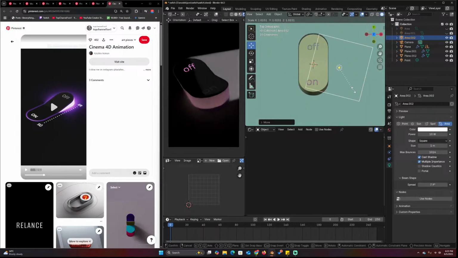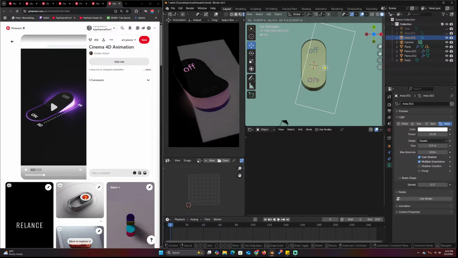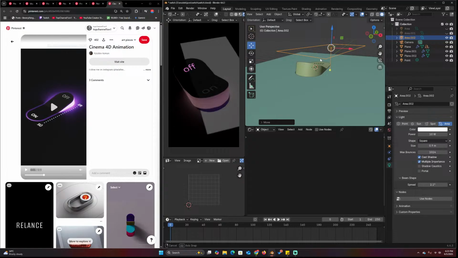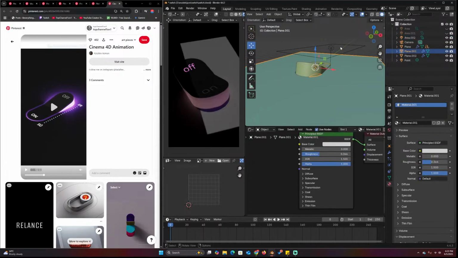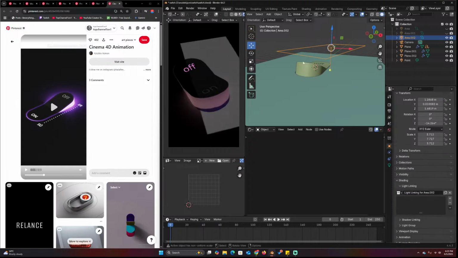I want this shape to be the reflection, to act as the reflection, so I would have to use the light linking to only affect the switch but not the ground.